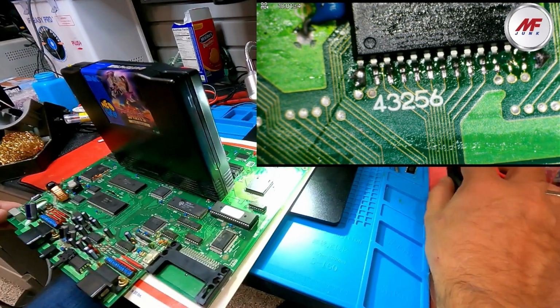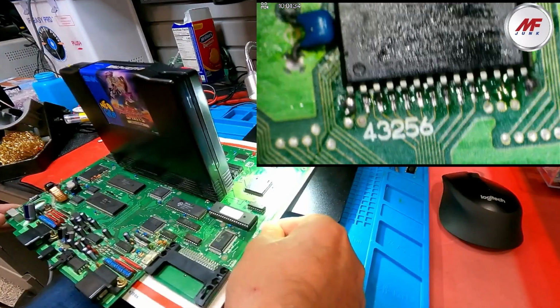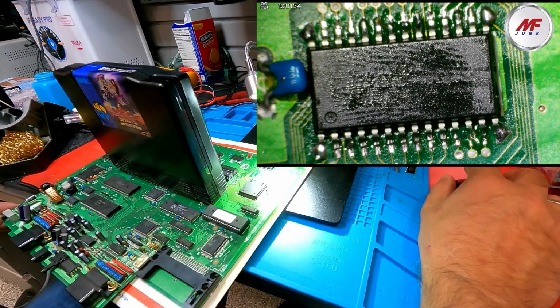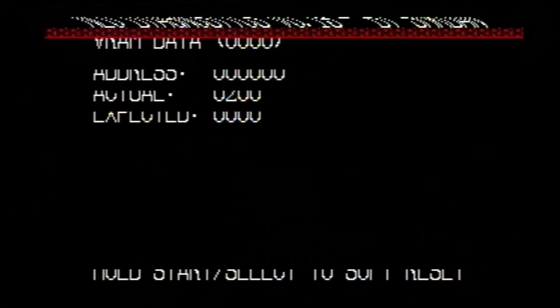All right, sorry. Yep, and if we just go back to the composite capture, the first two numbers are the upper chip. The second two numbers are the lower chip. Whichever ones don't match, that's the problem chip. So these two don't match the expected. 02 is wrong, and so that means the upper chip is the problem.